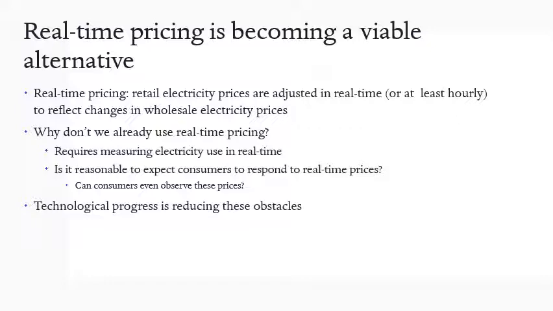Why don't we already use real-time pricing? It requires measuring electricity use in real time, which we haven't done historically. Is it reasonable to expect customers to respond to real-time prices? Can customers even observe these prices? So the question is, even if we provided the real-time pricing, would customers respond to them? We don't know. Well, actually, we do know, and that's what we're going to talk about. Technological progress is reducing these obstacles.